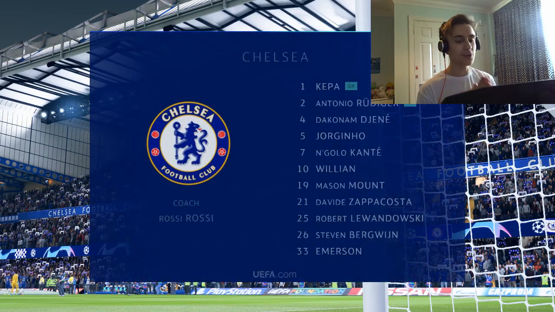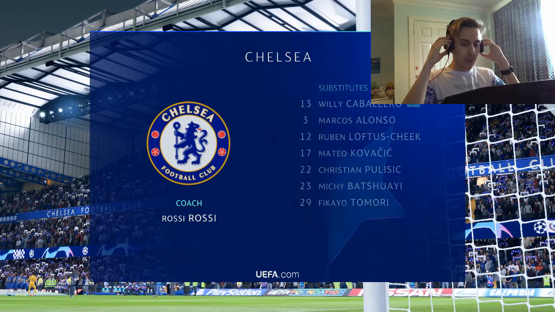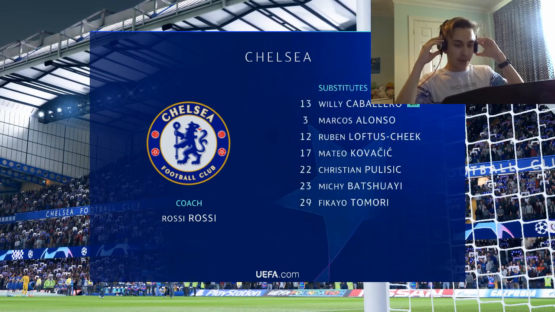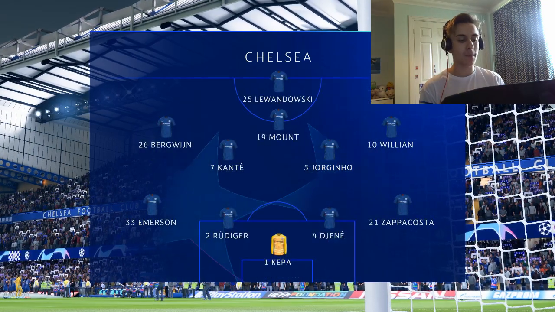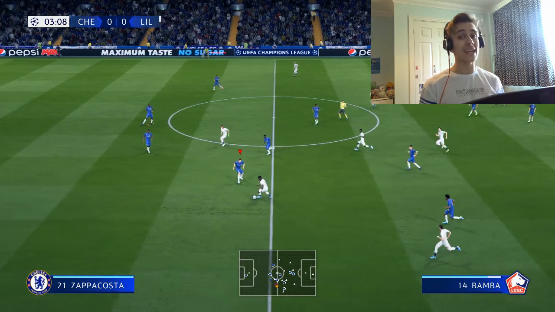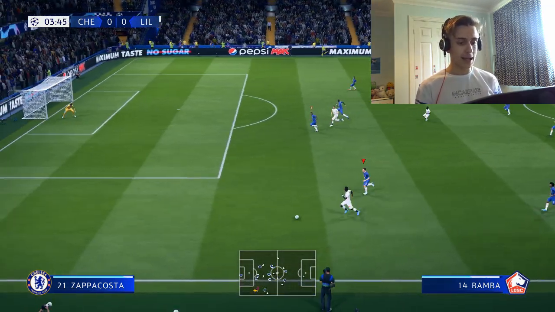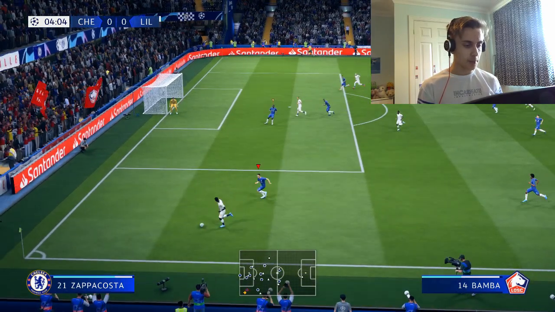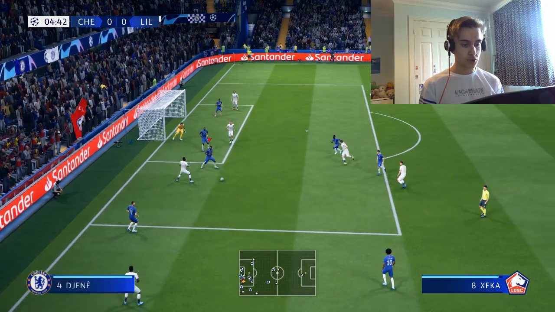So here we are, the Chelsea lineup for today's game. Jorginho is back inside, as is Robert Lewandowski, trying to get him back in the mood a little bit. Sadly, no Abraham. It should be a strong game. William is coming back into the team as well. In the group stage at least, Ajax have lost a few key players, Valencia have lost a few key players as well, I believe, with Ben Yedder leaving the club. And Lille as well, so everybody is not at their full strength.